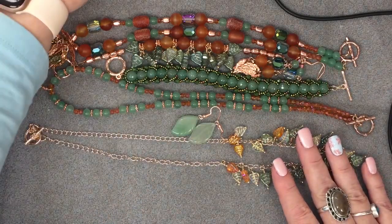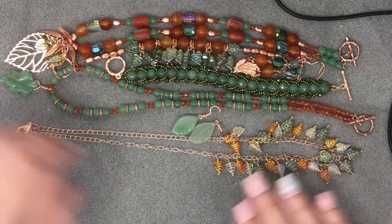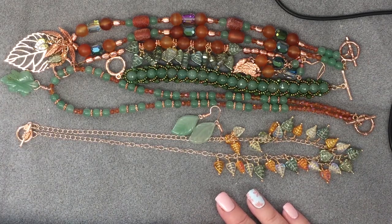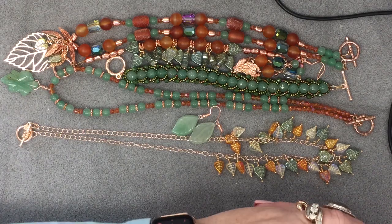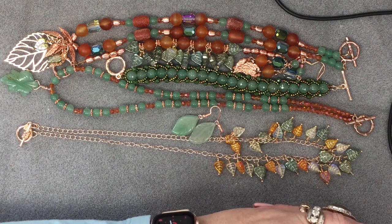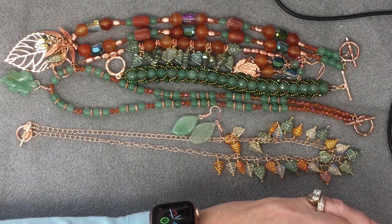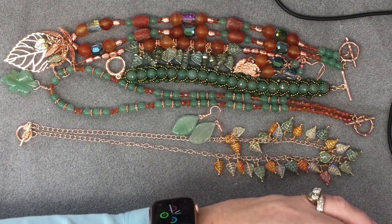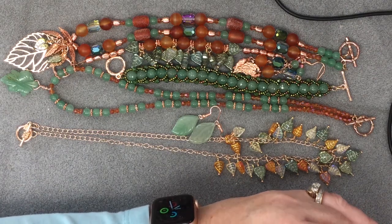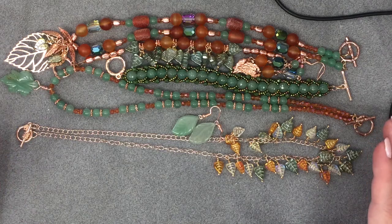Anyway, that's what I've been up to. I've got my next box out — a DD's Bead Box — but it might be a few days before I get to that. I've joined a mystery quilt. I used to do it years ago with quilt designer Bonnie Hunter — they're quite intricate with lots of piecing. A friend of mine was doing it and I thought, you know what, I'm going to do it this year. I haven't done anything like that in probably seven, maybe even ten years. So I'm going to work on that too — it's about finding the time to balance everything.